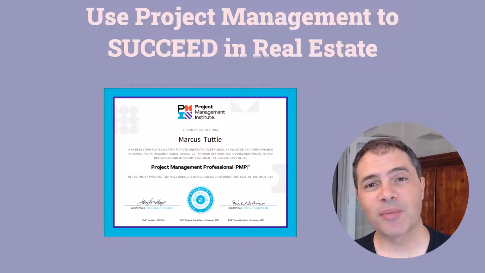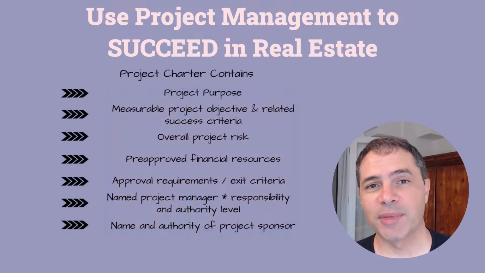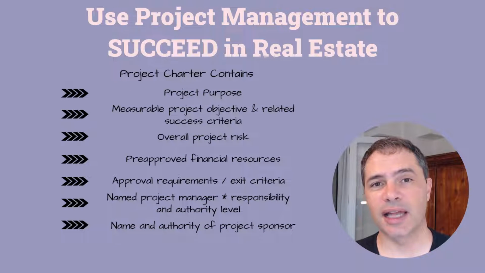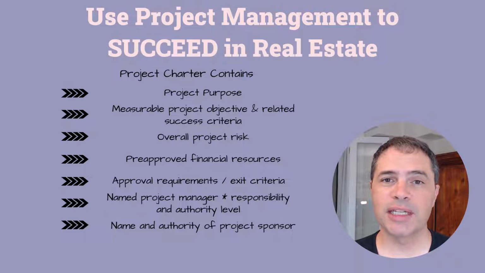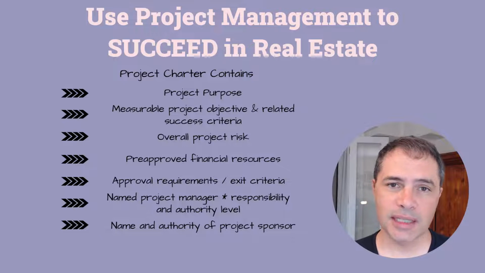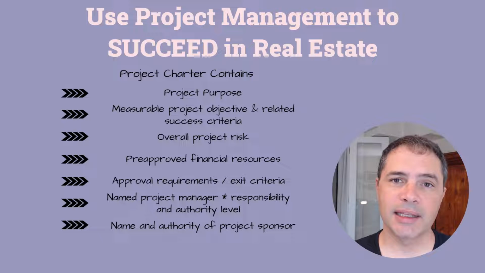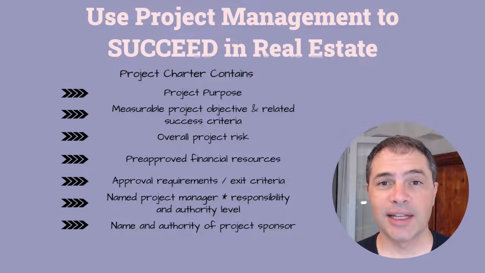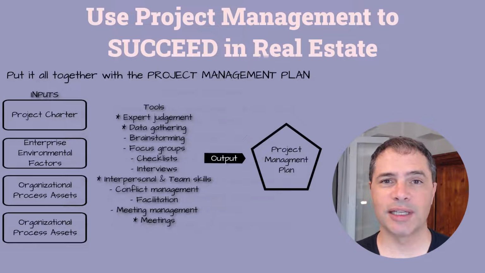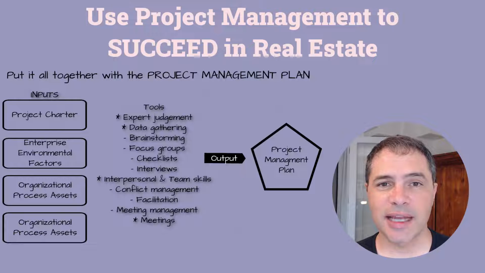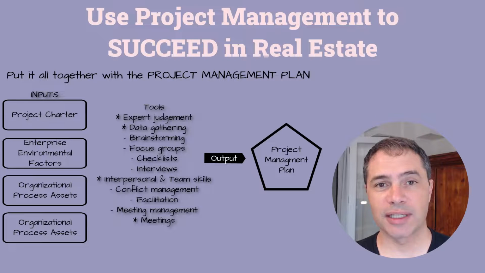So back to our project charter. That's where we name the high-level risks and the high-level benefits that we're hoping to achieve. We're going to assign a project manager, and this is our project charter. It has some other specific things, but this is stating what we're after. It's not a contract, but we are stating these items. And then we are going to make our plan from that. How are we going to do it? What are the communication standards? What are the metrics we're going to measure success by?